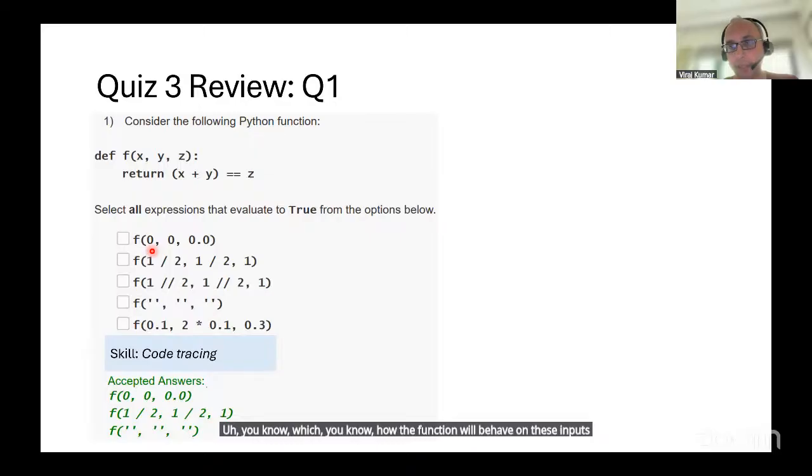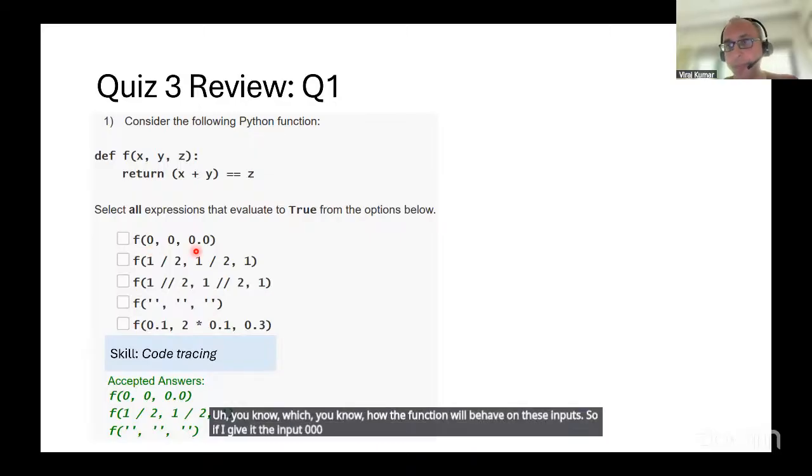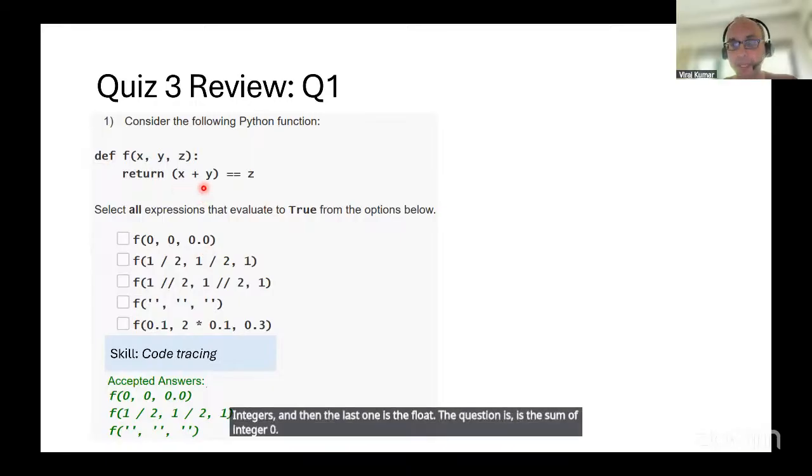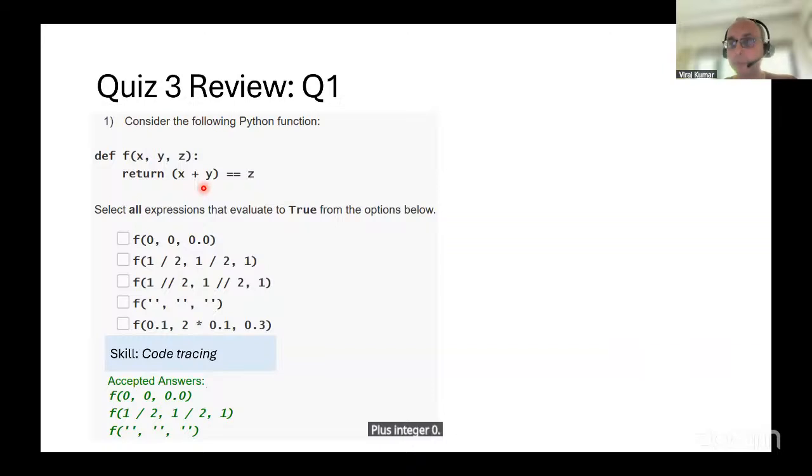If I give it the input 0, 0, 0, of course, here we have to remember that the first two zeros are integers, and the last one is the float. The question is: is the sum of integer 0 plus integer 0 equal to the floating point value 0.0, right?